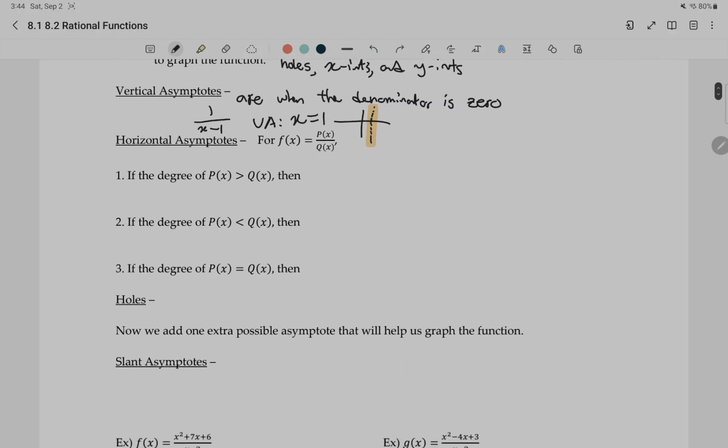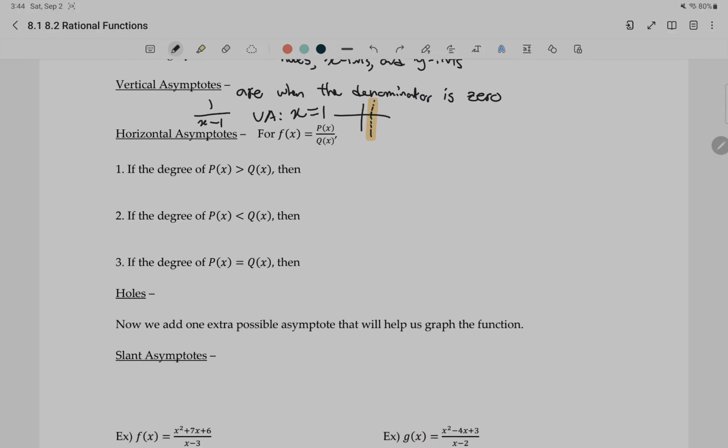All right. So next we have horizontal asymptotes. We did some of this last year in 2+, but just to refresh your memory, if the top is bigger than the bottom by any degree, so it could be x squared plus 1 on the top and x plus 1 on the bottom, it's still bigger. The degree is still bigger. If the degree is bigger, the horizontal asymptote does not exist, because it will be going to infinity.